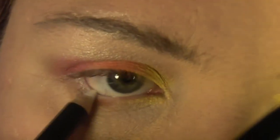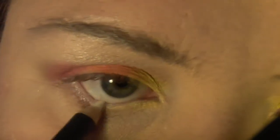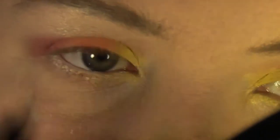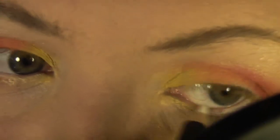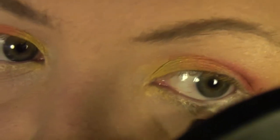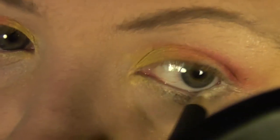So what I'm doing is I'm going to add some of the Chromaline pencil from MAC in Pure White, just to open up the eye area, but also because this makes a really lovely base when you're using really quite bright colours on the eye. We're going to go for these two. The yellow one is Canary Yellow and the orange one is Pumpkin.